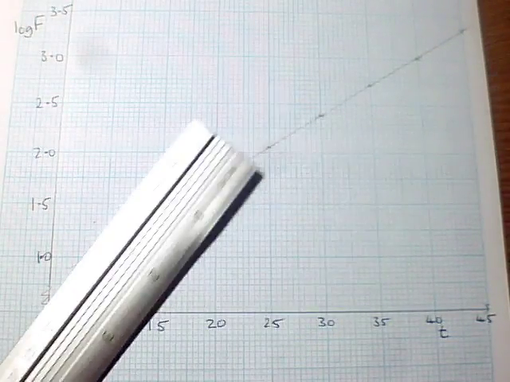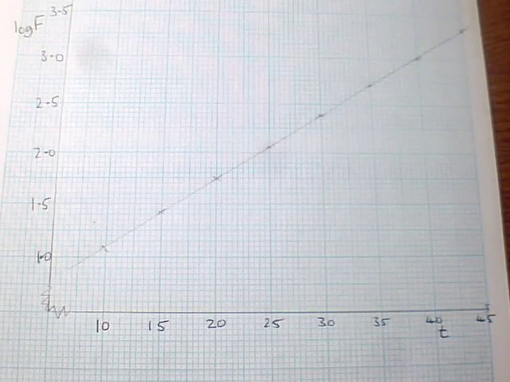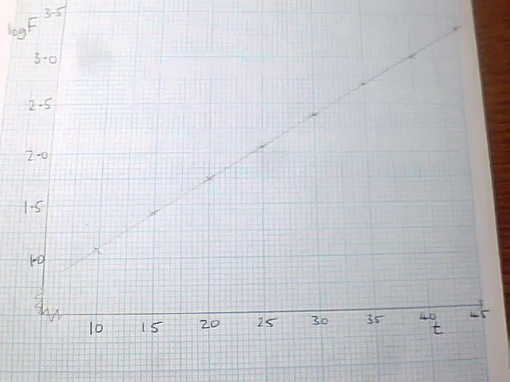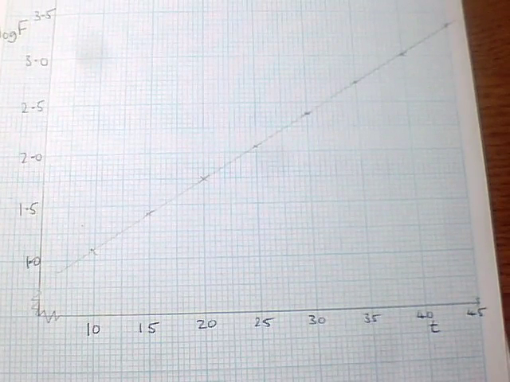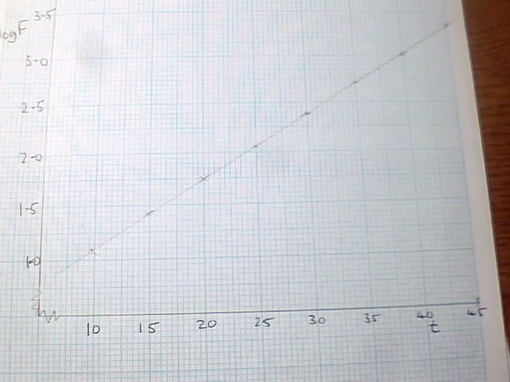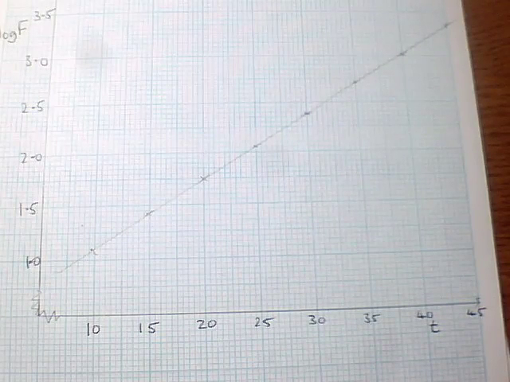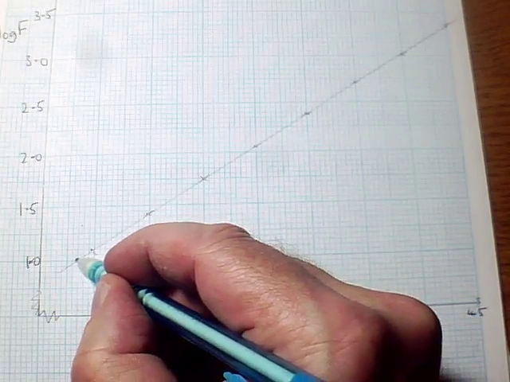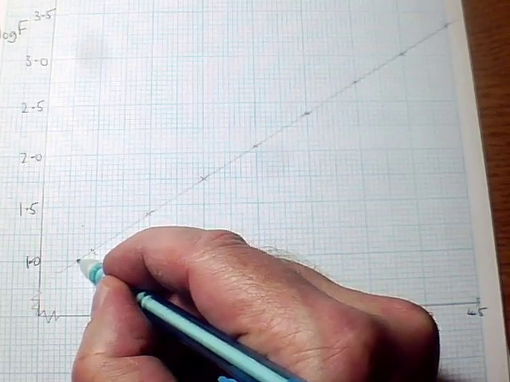Now you need to read the exact wording of the question so that you are using the one that's required. Sometimes you'll be allowed to use your calculator, sometimes you may not be. I'm going to do both. So I'm going to get the gradient and the intercept using my graph, and then I'm going to use my calculator to check it. So we've got both ways. So I need to choose two suitable points on my line. They can be anywhere as long as I can read the coordinates clearly.